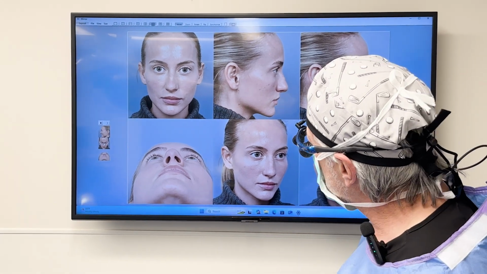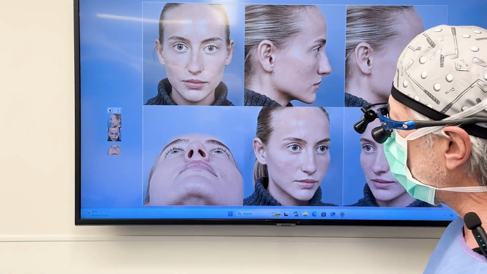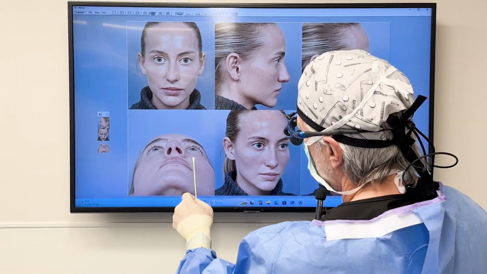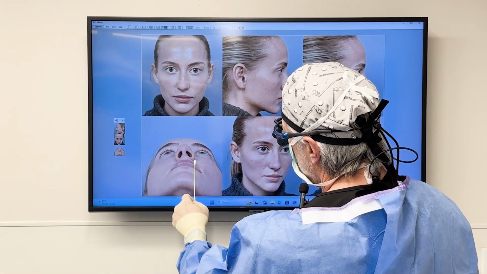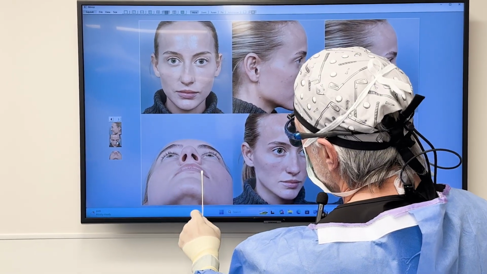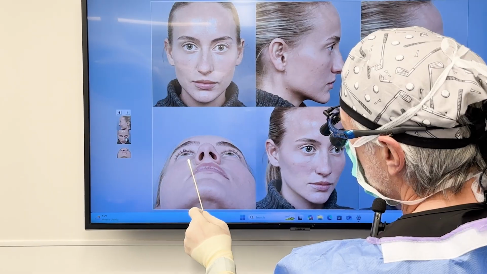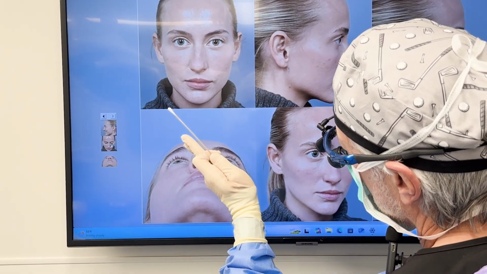From below, which is called the submental view, the tip angles to her right, but something that contributes to that, again, is a skeletal asymmetry. You can see that this nostril attaches further out than this nostril. This is her flat cheek. This is her more prominent cheek. So the nose actually attaches deeper here, which helps to make the nose tilt.